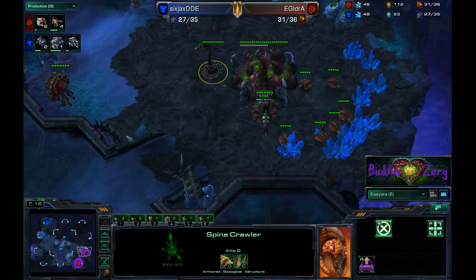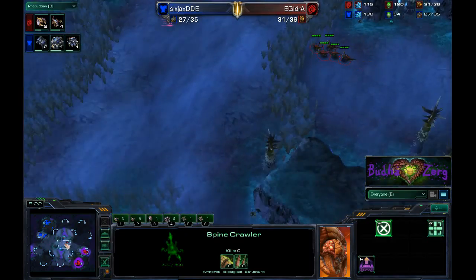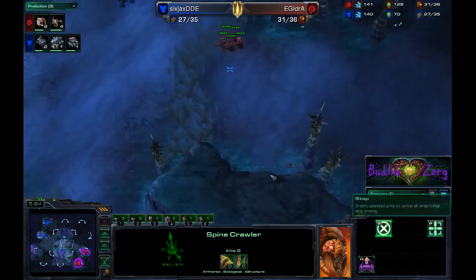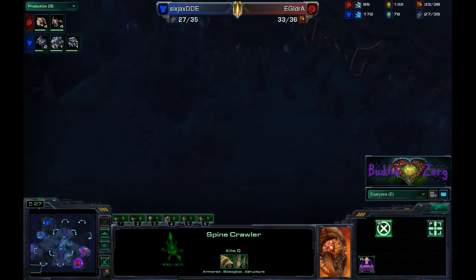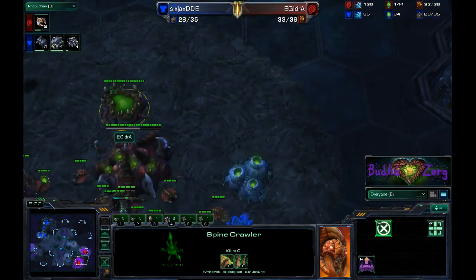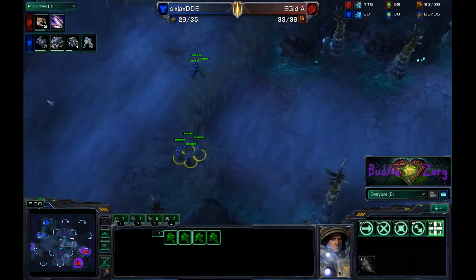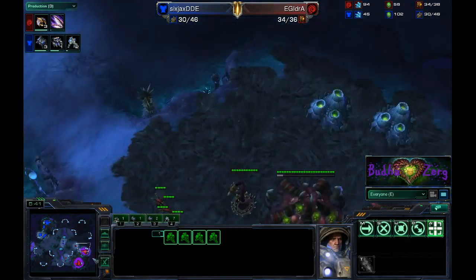He is going to drone up behind this. It's actually 4 more Lings in production. I feel like he doesn't actually need those. Maybe he wants to pick off this small group of Marines while they walk across, but speed isn't even done here, so it will be very hard to actually pick off a group of 7 Marines without speed.